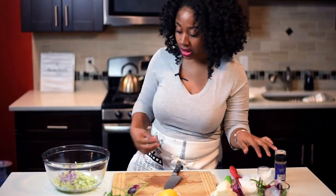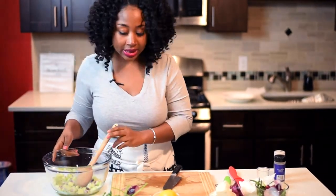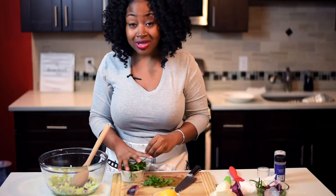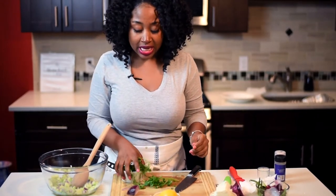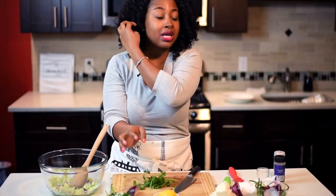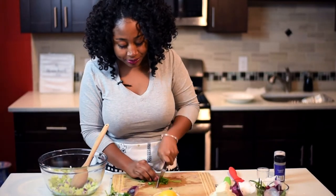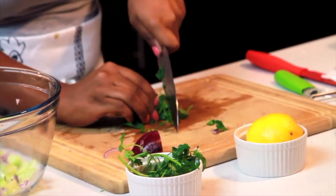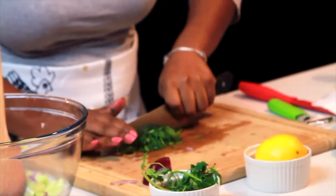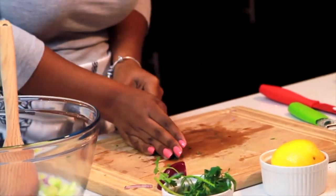So now what I'm going to do is mix up my salad a little bit, and then add the parsley. The parsley I really love in this salad because it just adds a freshness to it. Everything in the salad is fresh, nothing's cooked. But because parsley is like an herb, it just really tops it off — that's the only way I can explain it. So we're going to cut that up as well. You can just smell the fresh parsley — it's very earthy. Add that in as well.